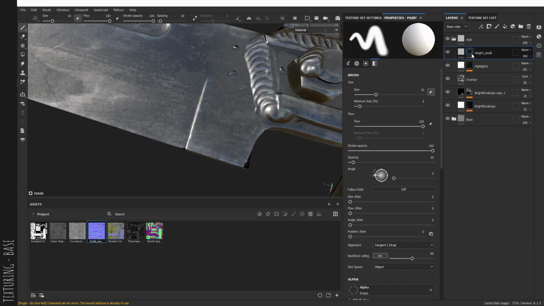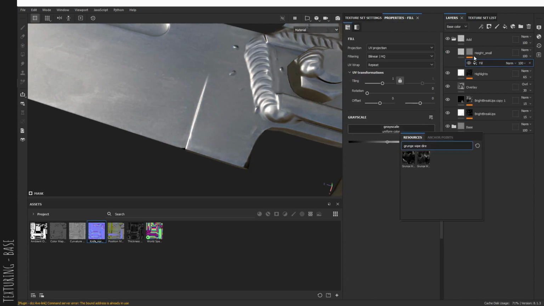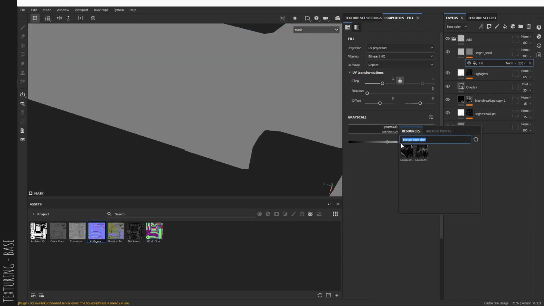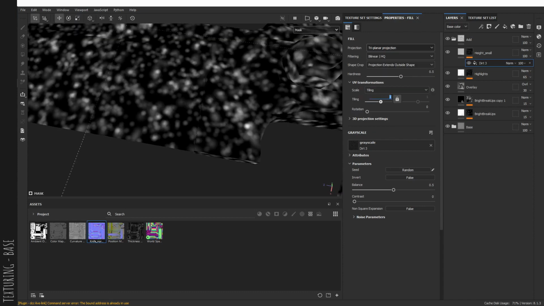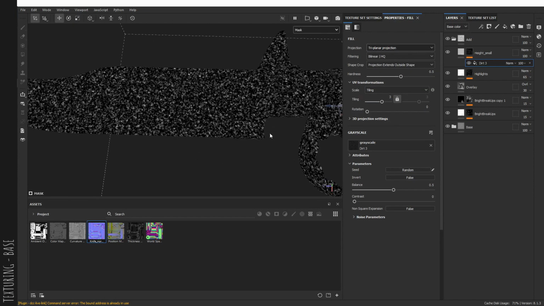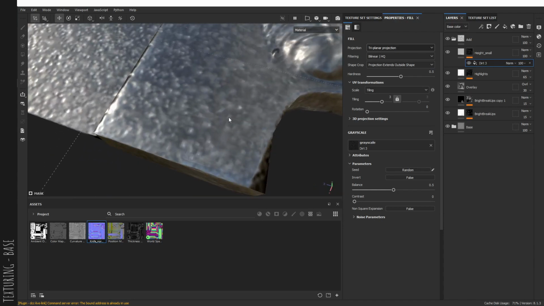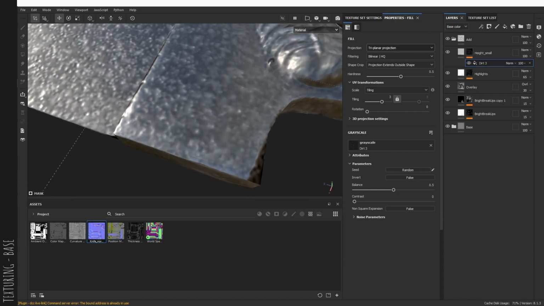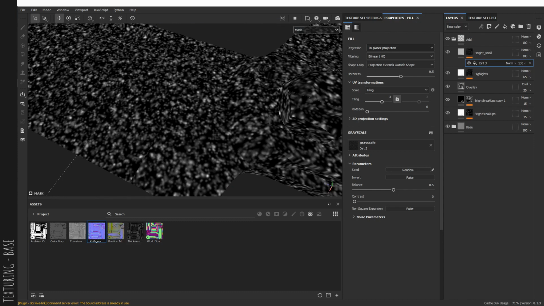So let's add a black mask. Let's add again a fill layer, and let's look for the mask with Alt, and let's start by plugging in maps. So there's a dirt I'd like to use. It's the dirt 3, which is like these small dots. What we want to do again is change it to triplanar and pump up the scaling. So if we take a look now, as you can see, we already get those small dots in here, but of course it's too much, too intense basically.